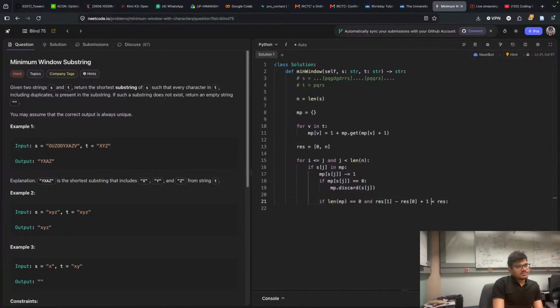So from here, if the res is greater, which means that we have found that one, then we will update the res is equal to j minus i plus 1. Okay. So this will be j minus i plus 1.